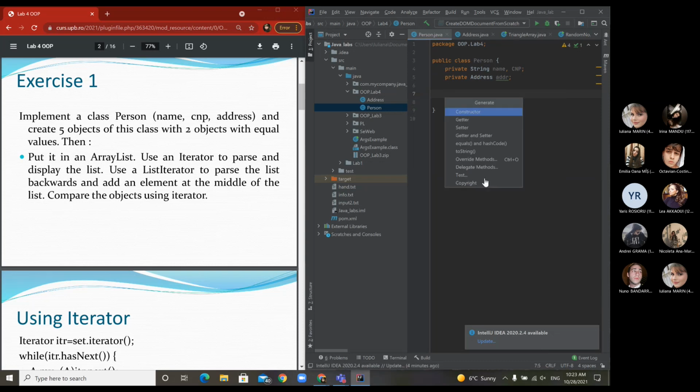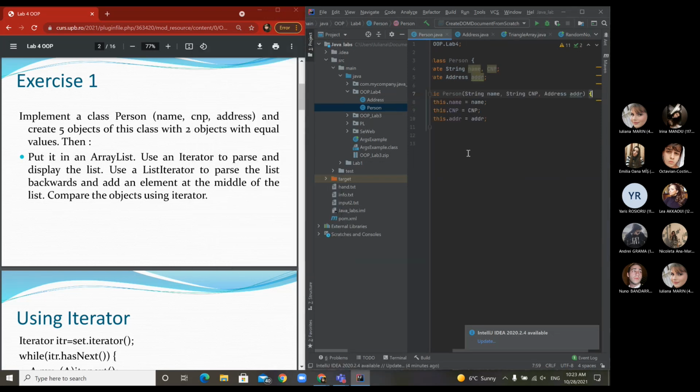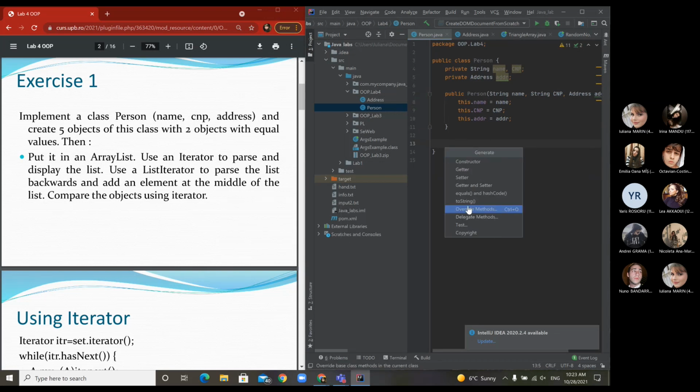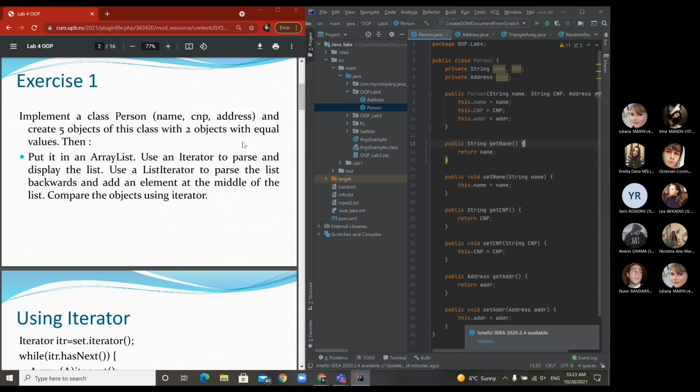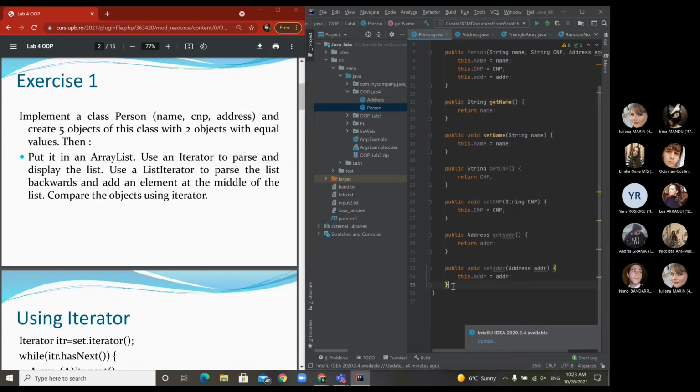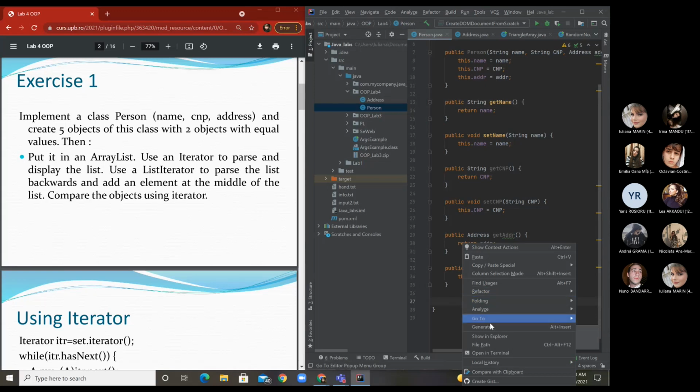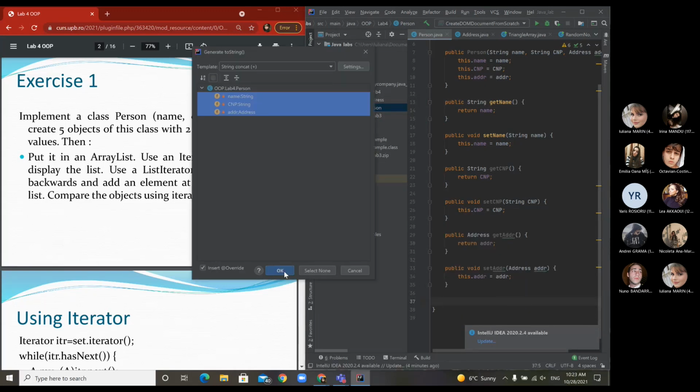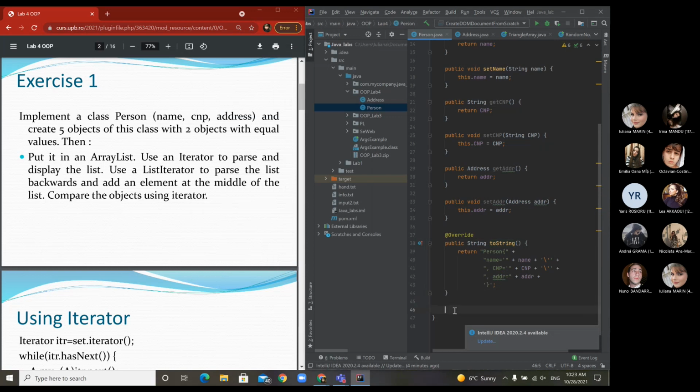So let's see, generate name, CNP, address, constructor for everything, and getters, setters, then we have the toString. Equals with hashCode, which is after.